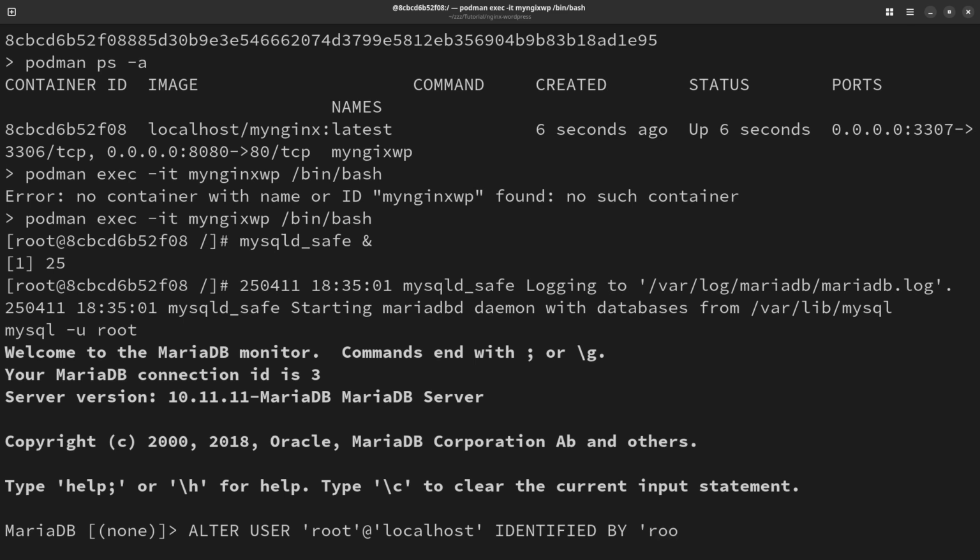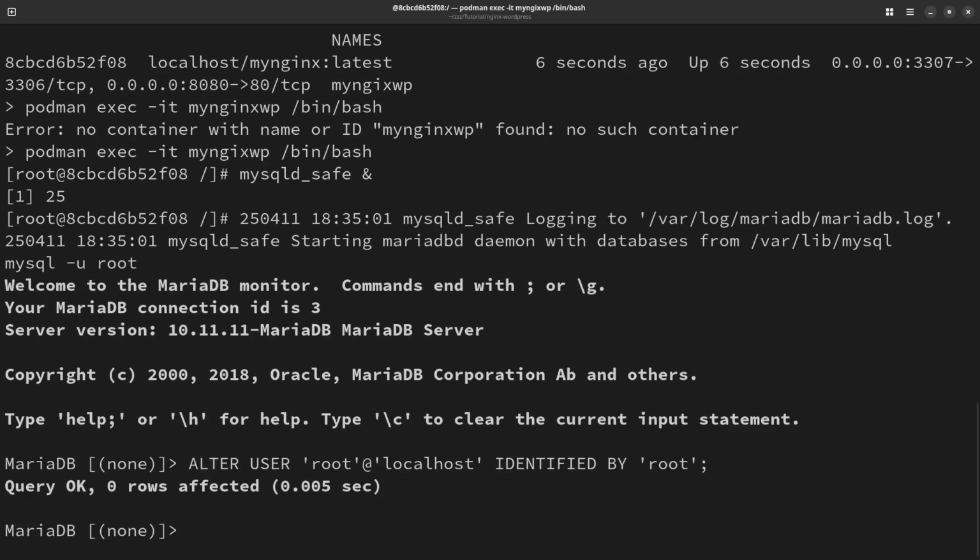Say root. Now, if this was on a production, obviously you'd come up with a much better password. I'm just doing this because I need to create something, and this is just for the purposes of this tutorial, but you should always use a strong password.